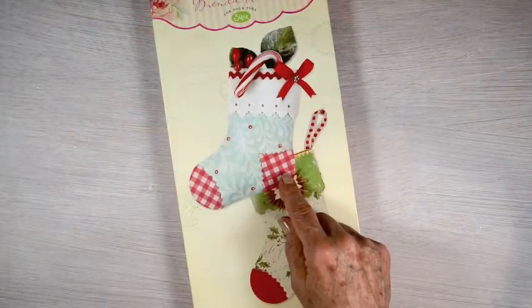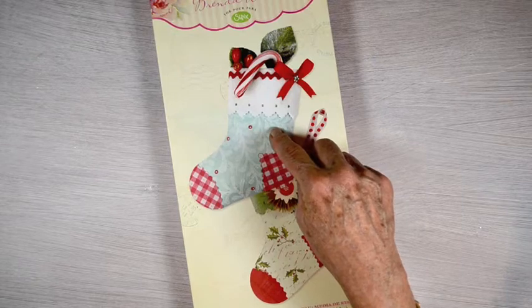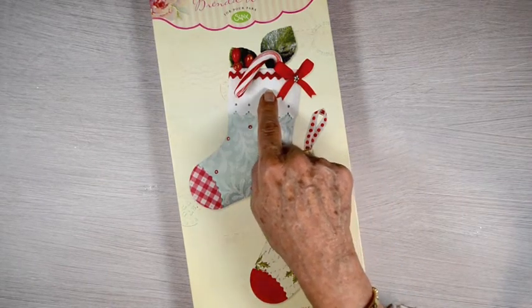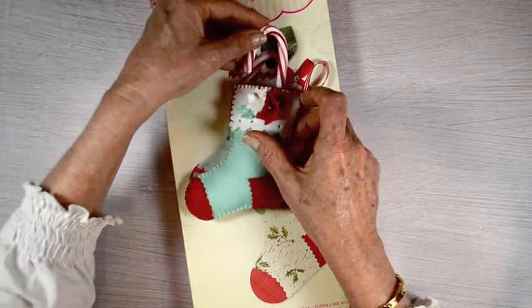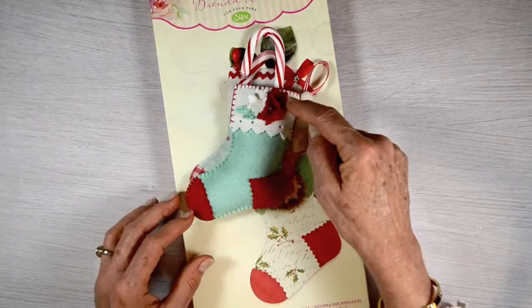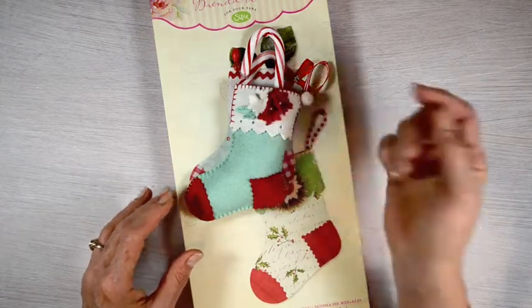The stocking gift holder is just adorable. It's about 5 inches tall and it's the perfect size to hold little treats or a gift card. And you can cut it out of so many different materials because it's a Bigz die. For this stocking, for instance, I cut it out completely out of felt, and included with the die are these little flowers that I've dimensionalized.